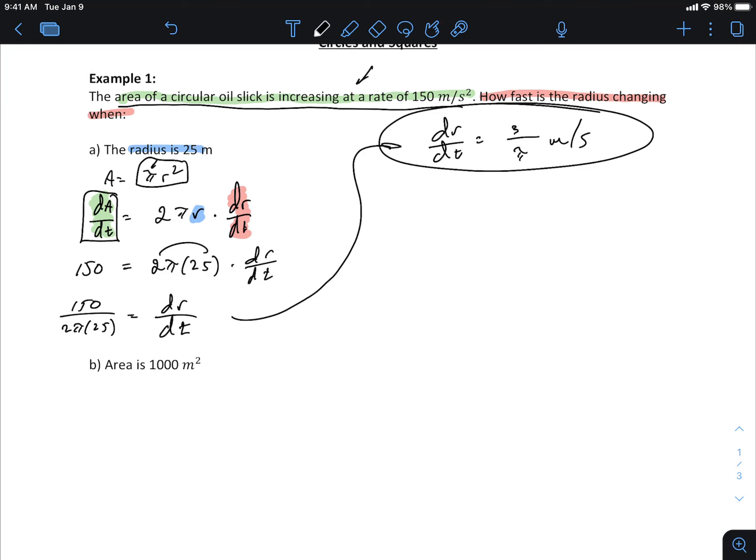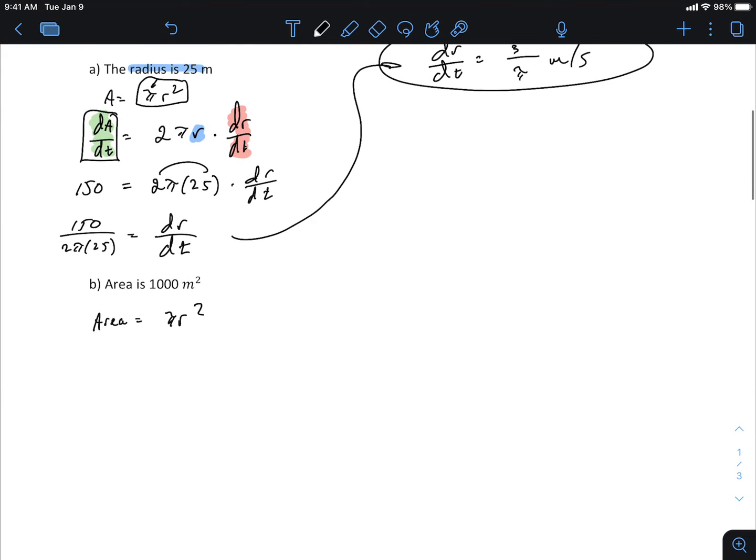So what happens though if I'm given the area? I suppose we're like, okay, we're just switching the information that's being provided to us. This question hasn't really changed, right? But we're switching the information they're providing us in the question. We still know that the area equals pi r squared, right? That hasn't changed since grade 4.